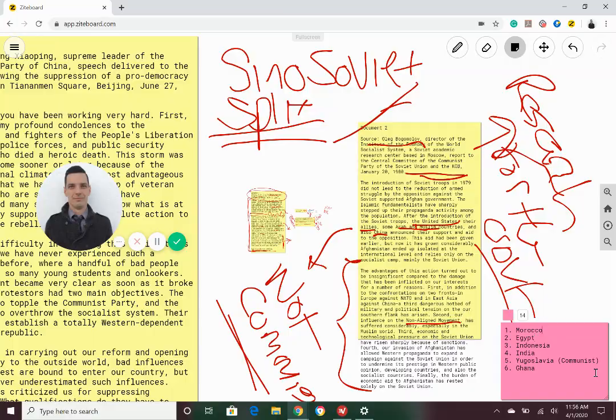India, Indonesia, Egypt, Morocco. So these groups right here are working against them, and they suffer considerably, especially in the Muslim world. The non-alignment movement was very popular in the Muslim world because they felt betrayed both by the Western powers and their desire for oil, and the Soviets and their desire to get rid of religion.